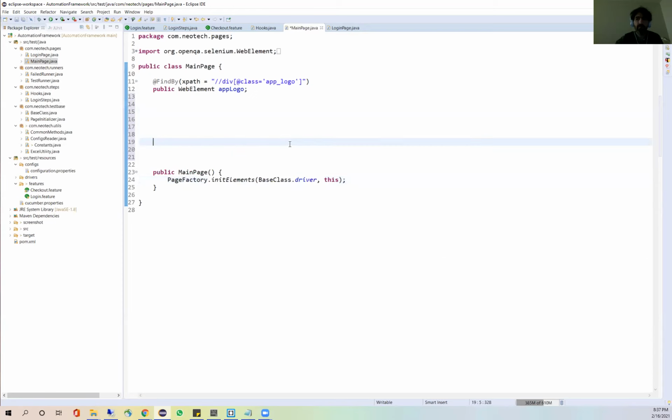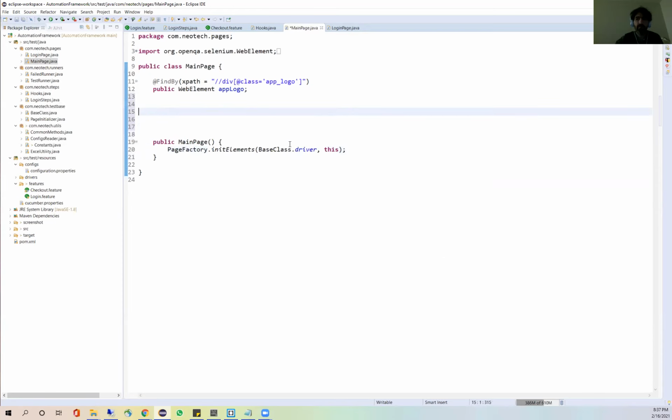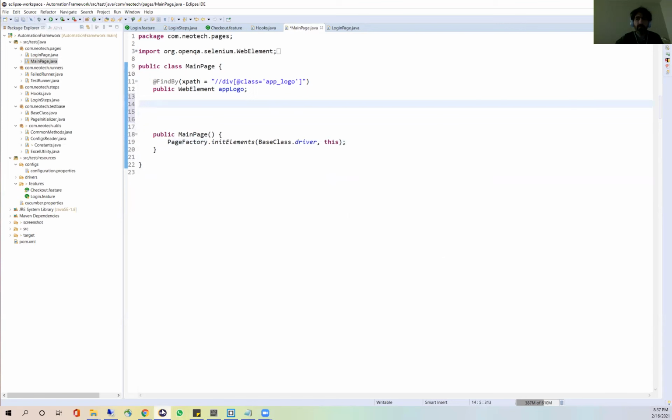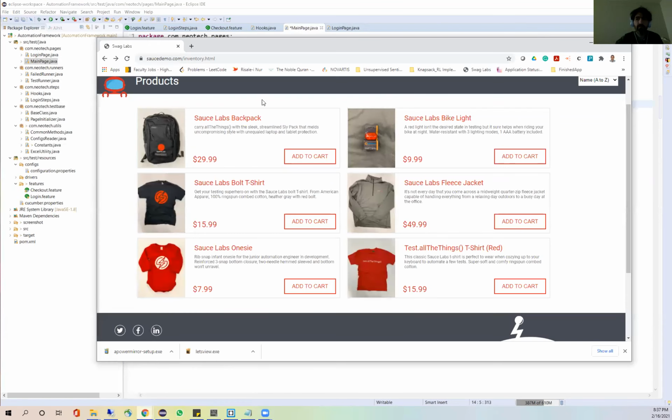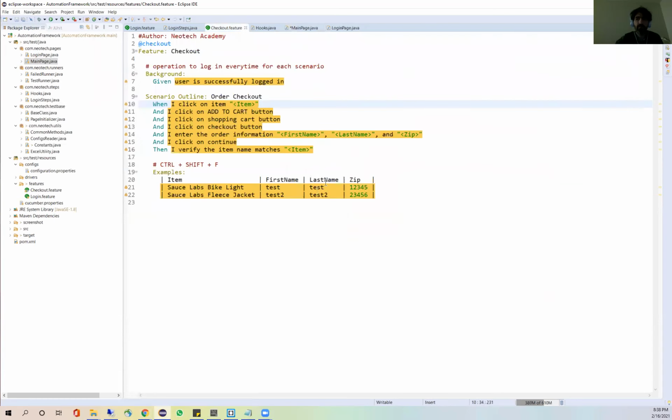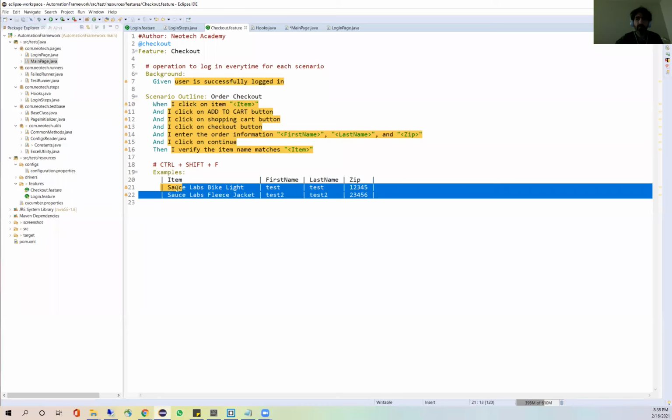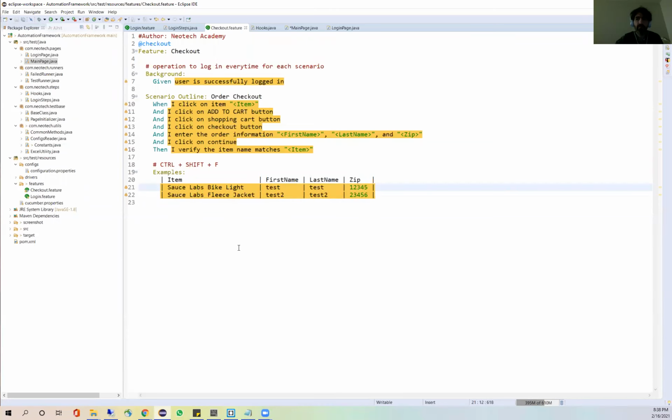All right? Now, on this main page, what else do we need? We are going to click on any of these items. We already know, because we coded this information here, that there are going to be these two items, but we should be prepared for every item that might come. The business requirements change really fast.